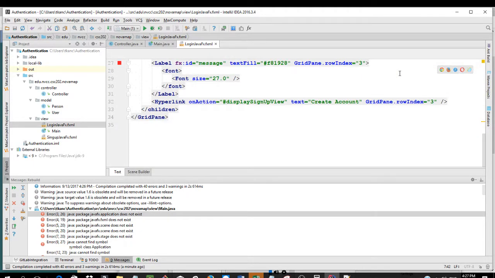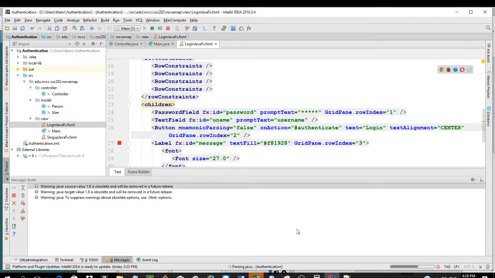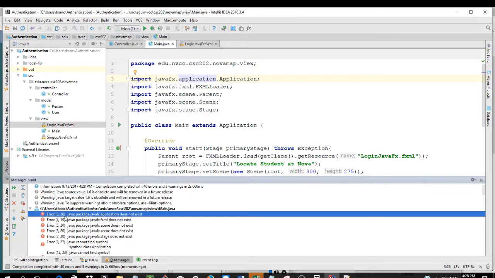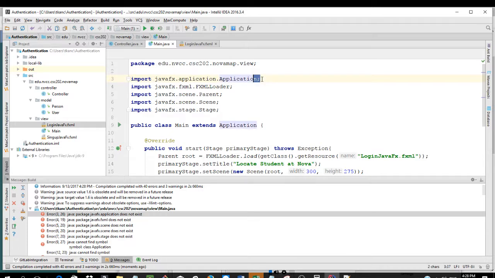Okay, so that error is fixed. It says 326, so it's pretty much line 3, column 26. So it doesn't know what this is.